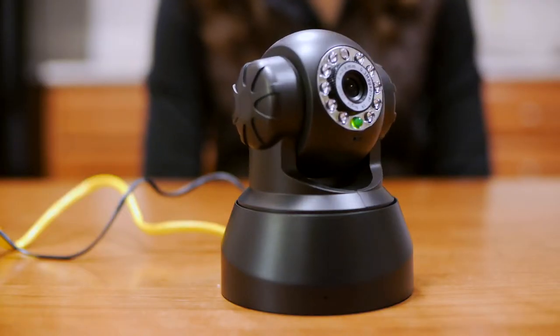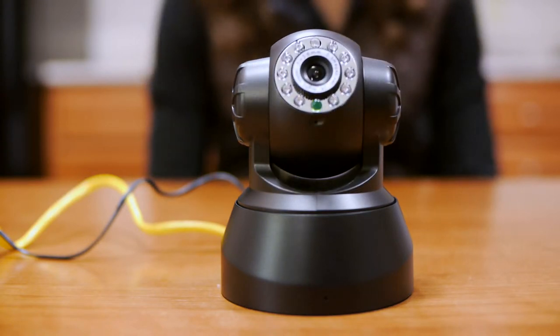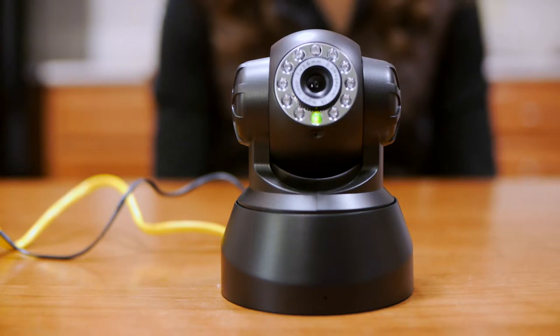The camera will go through the self-activation process. Wait until the camera stops rotating before proceeding.